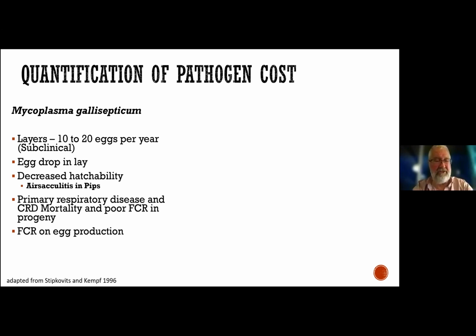But the thing about Mycoplasma gallisepticum is it can cause primary respiratory disease by itself. In the laboratory, we can mix MG and chickens together, SPF chickens, and we can actually see respiratory disease. But more commonly, it's involved in CRD, a very vague definition sometimes, but often we see mortality, although in layer hens, it might just be snoring in infected flocks. It also has big effects on FCR in the progeny. And I think it also has effects on FCR in egg production, the turning of feed into eggs.